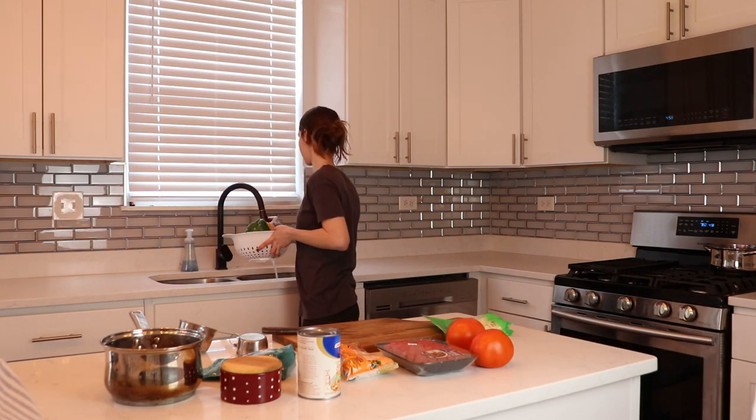So, I have some really beautiful organic peppers, orange, red, green, and yellow. I'm just gonna rinse these off.